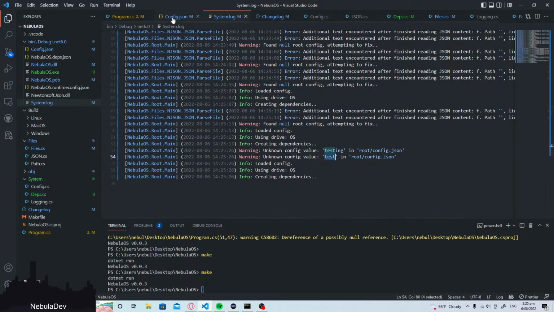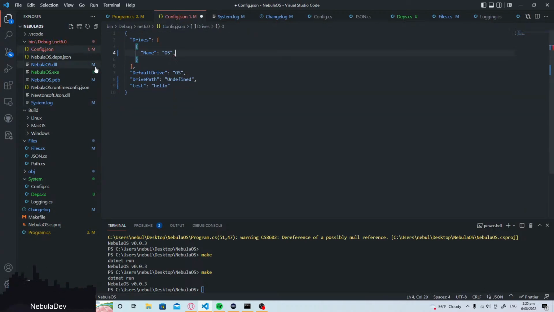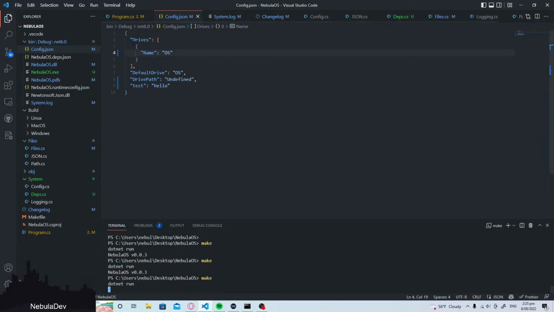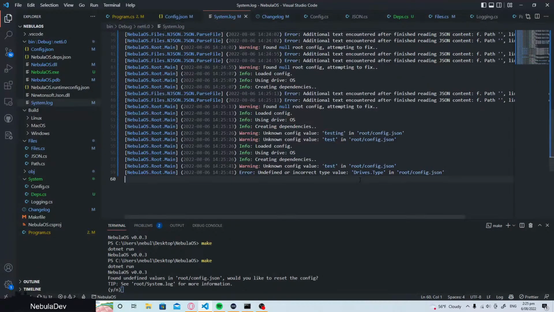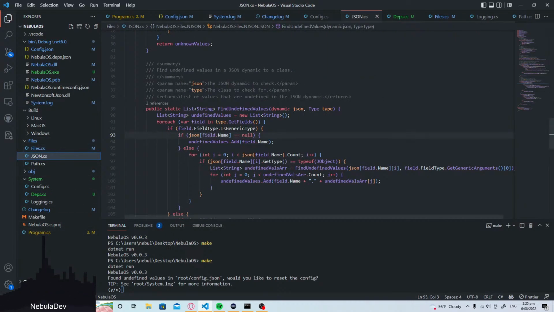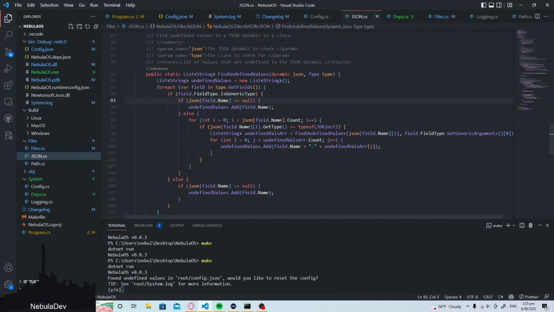Only thing is, we want it to know where it is. So if it does that for undefined values, so now type, it'll say drives.type, I think. Yeah. So on an undefined it says drives.type, but in here it just says the name. So I'll see if we can fix that. That's this here.